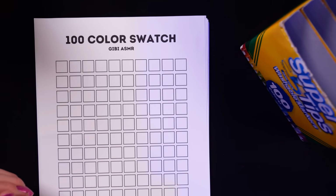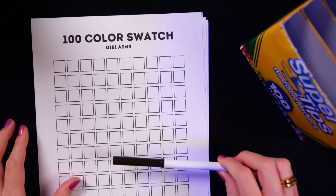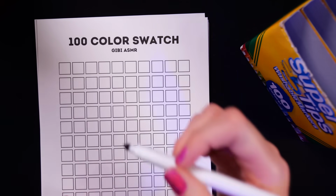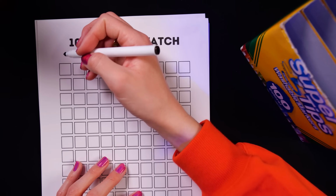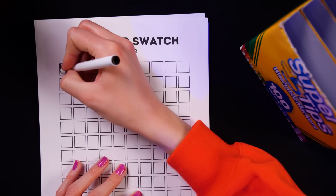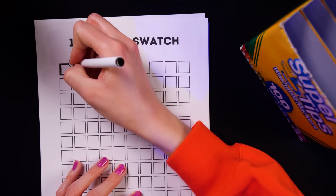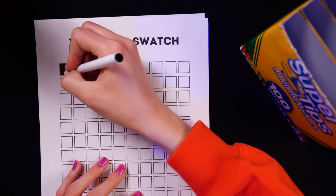So I have stalled enough. Let's jump right in. You came here for the nice coloring sounds, and it took me 40 minutes to get started. A classic Gibi.